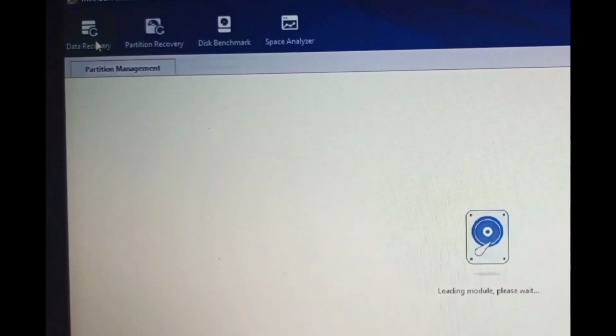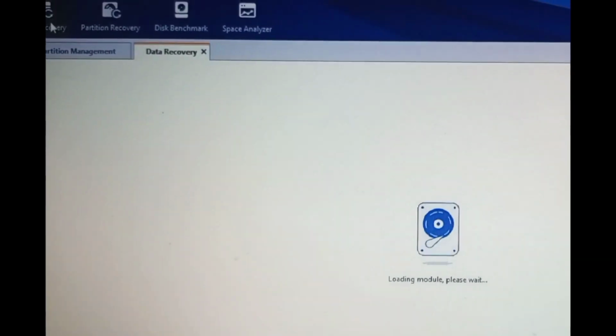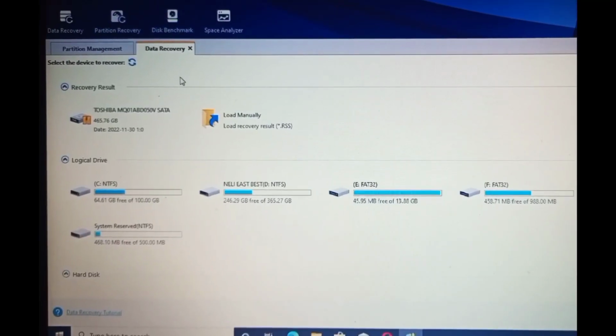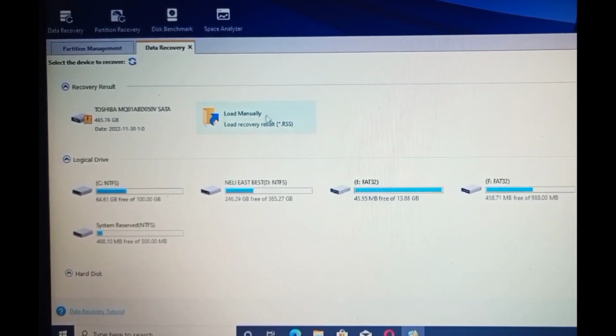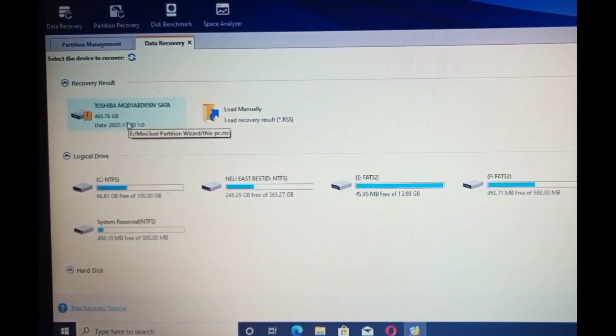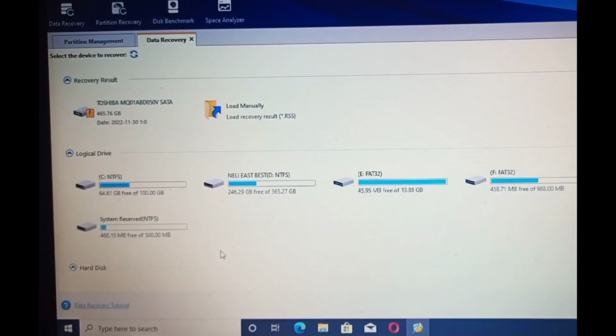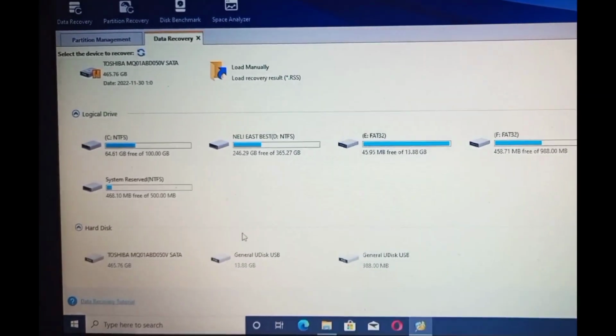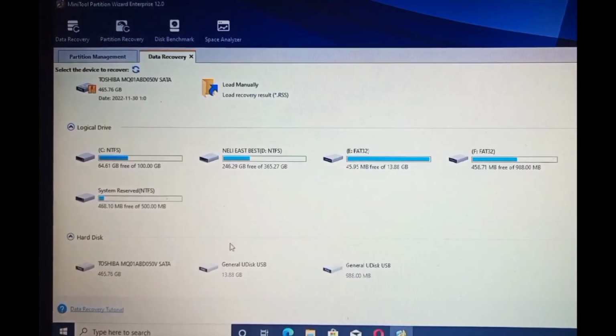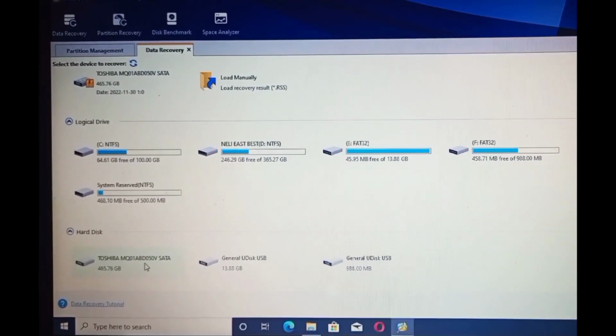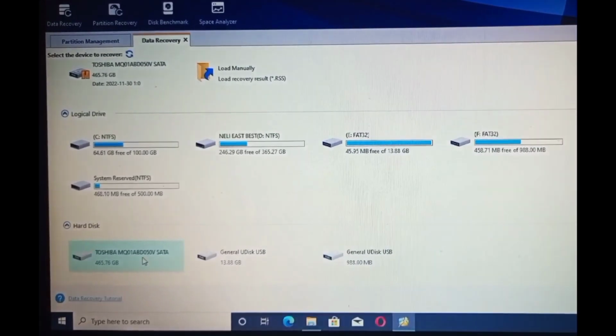So as you can see in data recovery, by clicking on it, it has to analyze. As you can see, there is the Toshiba SATA. That's my hard drive. As you can see, it is my hard disk. Sorry, just scroll down. This is what we are interested in.